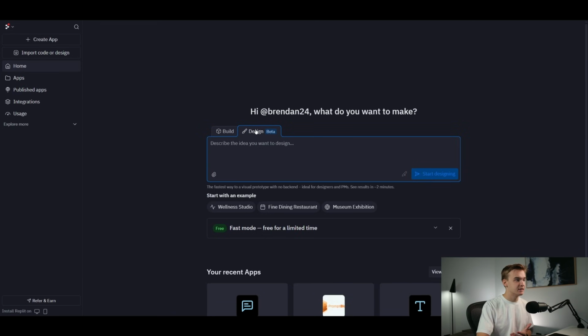And so Replit design has been sort of purpose built to make it look a little bit better, a little bit more unique to what you're building. So I'm going to start off with using the design feature here. I'm going to tell it exactly what I'm looking to build. We're going to get it designed, and then we can use the build feature right after it to actually turn that design into a fully functioning application.